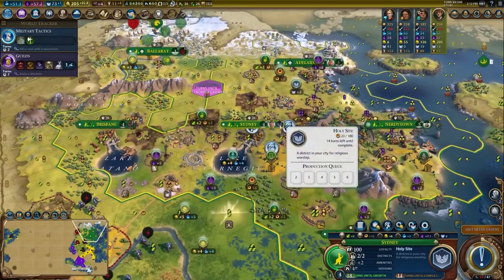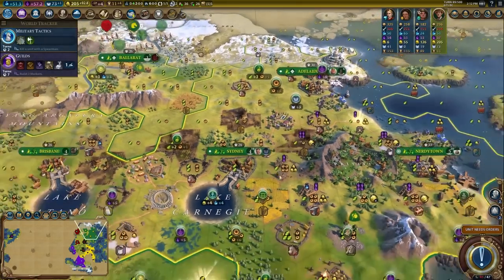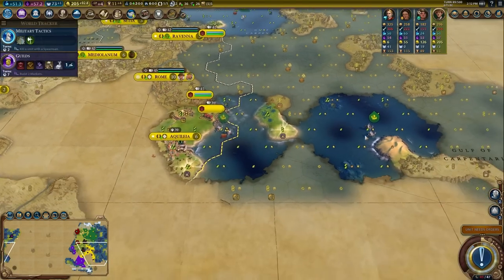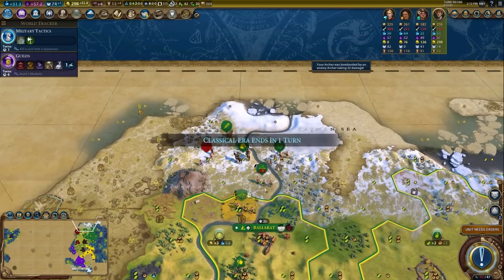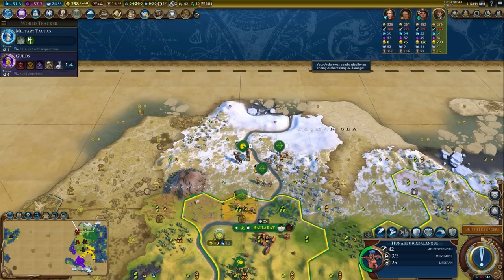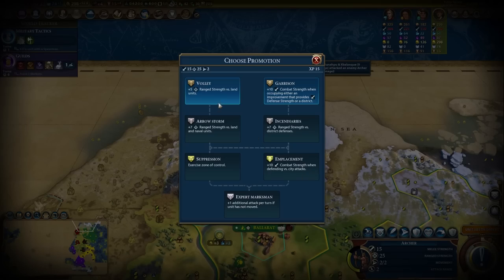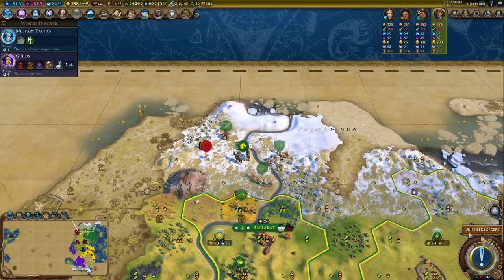Make sure this is in the city. This is only a +2 holy site. Might as well chop it out. Wait for the era to flip. One turn for the era. Go ahead and grab this kill. What? Aw, lame. I knew I should have shot with the archer first.